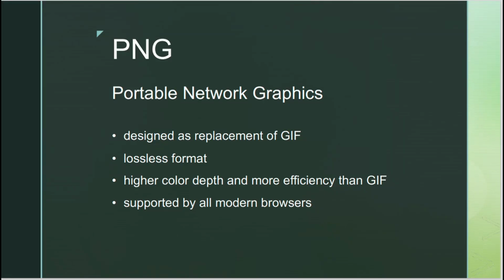The next file format is the PNG file format. PNG was developed as a replacement for the GIF format, which initially was patented and you had to license it. The group who developed the PNG format was the PNG Development Group, who later donated it to the W3C. It is an open format and supports higher color depth and more efficiency than GIF. There is also a variant for animation, APNG. Like GIF, it is lossless. Today it is supported by all browsers.